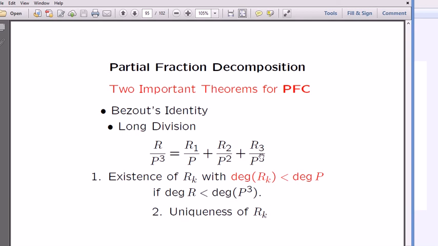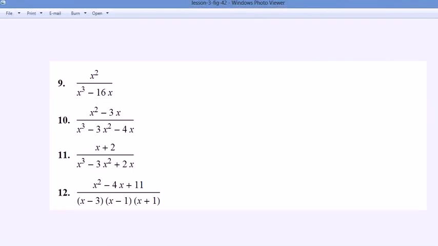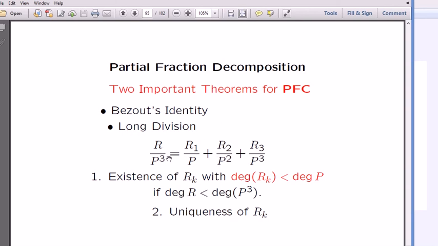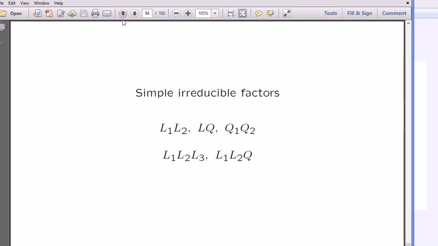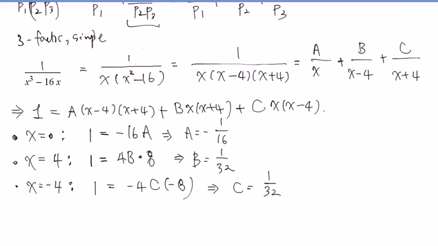So I think we're running out of time, so I'll stop here, except I'm going to say one more word. Tomorrow we're going to do examples with a repeated factor, but today is all distinct factors. We did that. The only thing I didn't do is this L1 and L2 and Q: one linear factor, another linear factor, and a quadratic. I don't remember how to do that one, so let's consider it quickly. Last, no repeated factor.